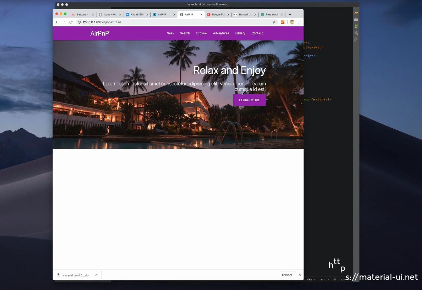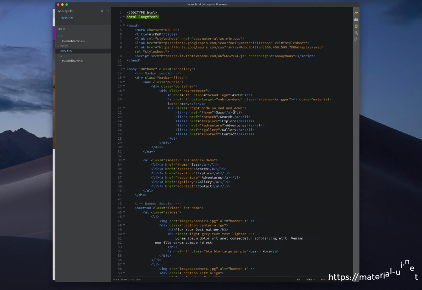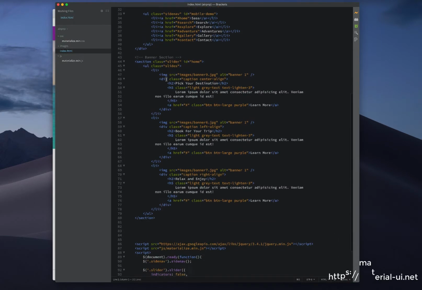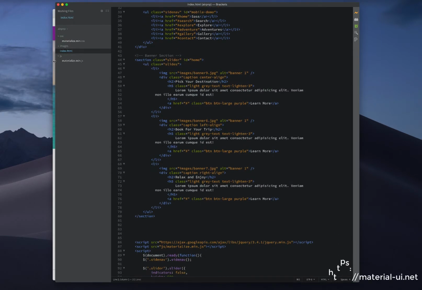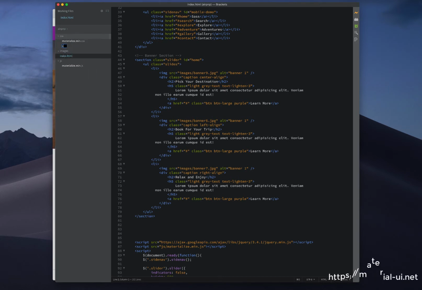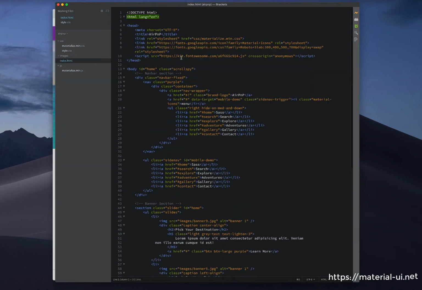So after we will add some margin to make more space between the description and the button. But we need to finish all this section first before we do that. So we finish the banner section. Let's create the CSS file, style.css, and you need to link that one to the head section.